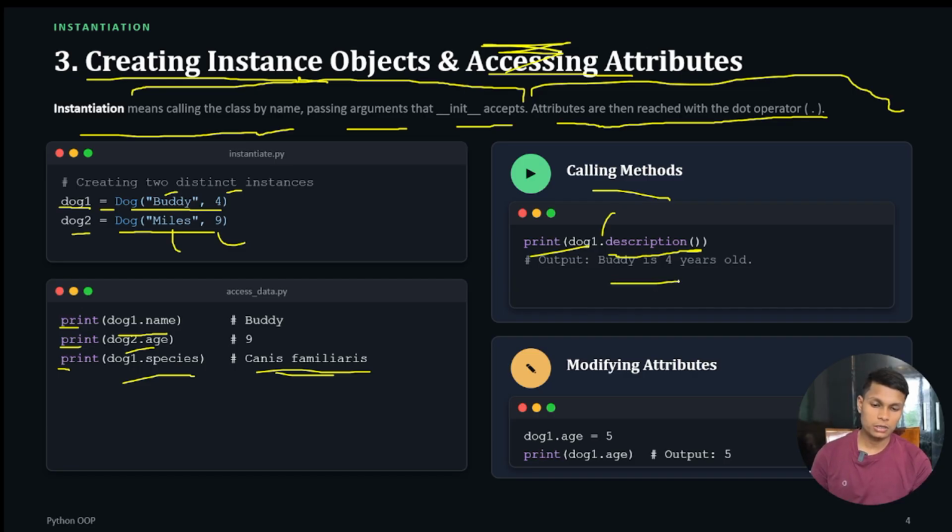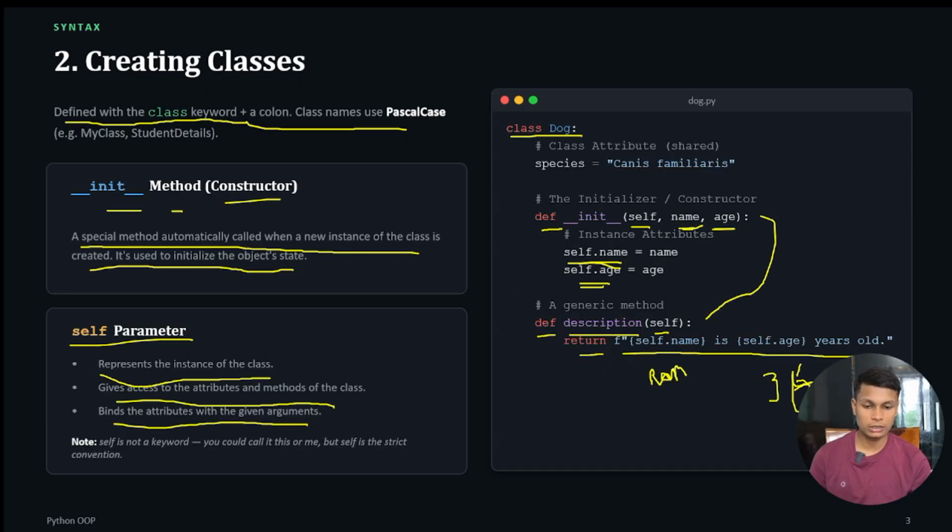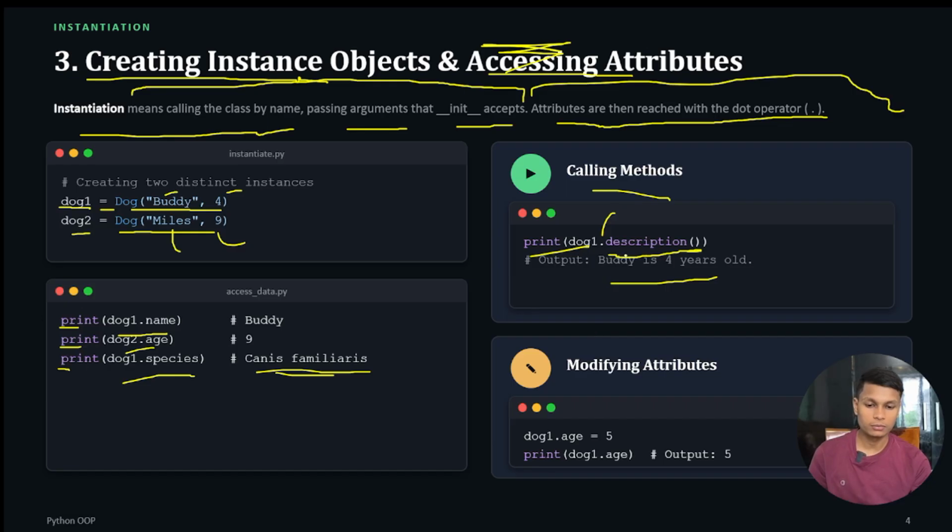You can see that Buddy is 4 years old. Here self.name is self.age years old, so the same thing is returned here. Because we are writing dog1, we are extracting the data of dog1. So this is the calling method.